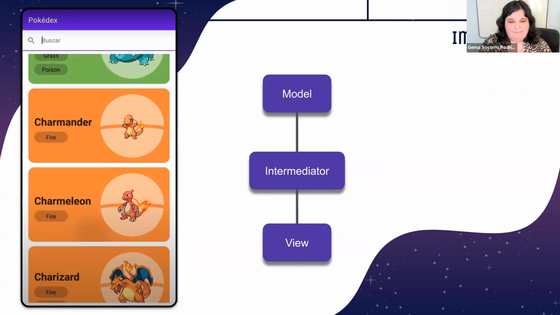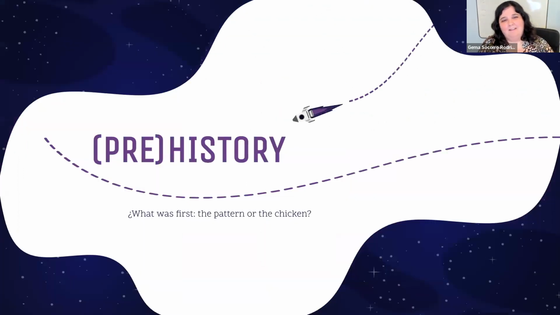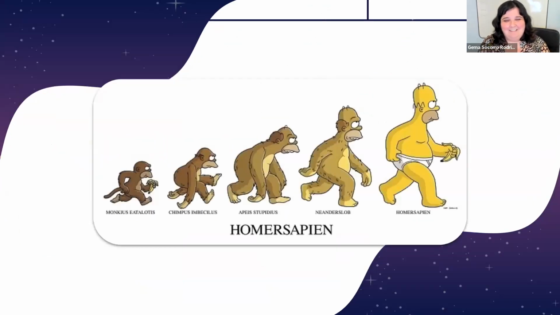And then we are going to build upon this. Before I start with the first one, let's take our DeLoreans and go to the prehistory, because I think it's always important to know the context of where we have come from and how we have reached the solutions we take for granted today.